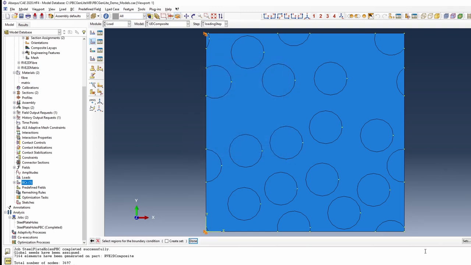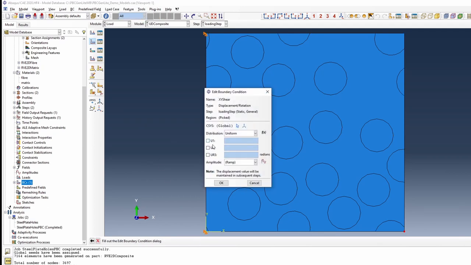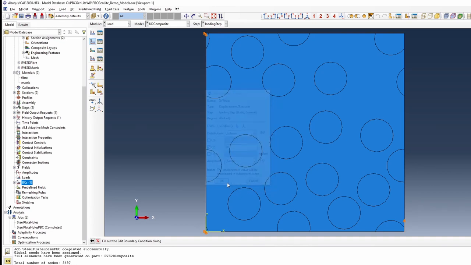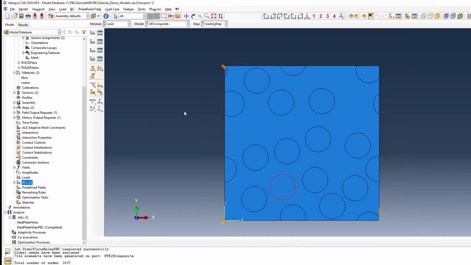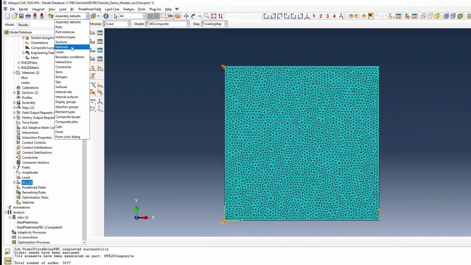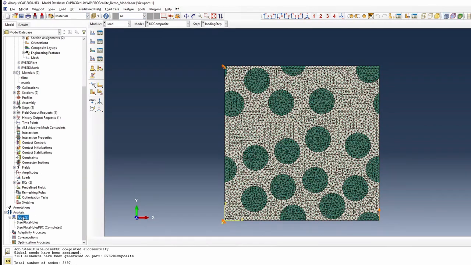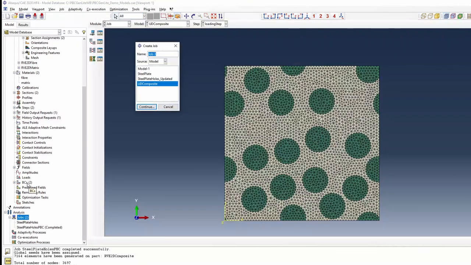Okay. And then we're going to use the front end only. That point. So this will be in the Y direction. And I could say, well, not to a 20 displacement. So this is fine. Everything is fine, and we check the mesh is okay. The material models are fine. And we can create UD comp shear. XY shear. So let's just call it XY shear.